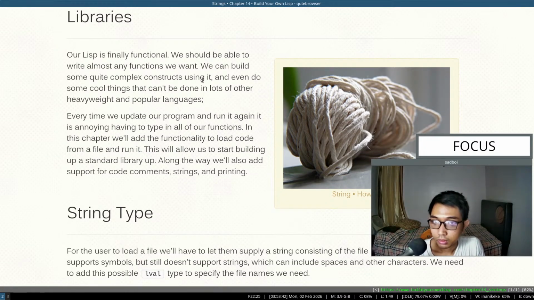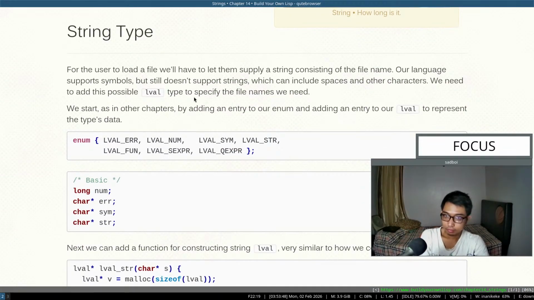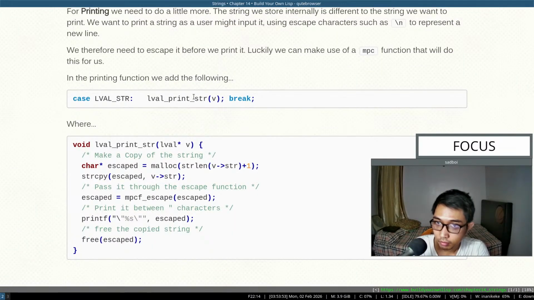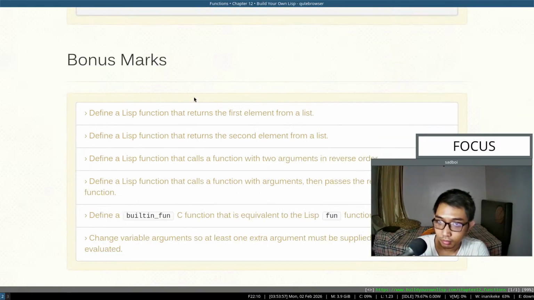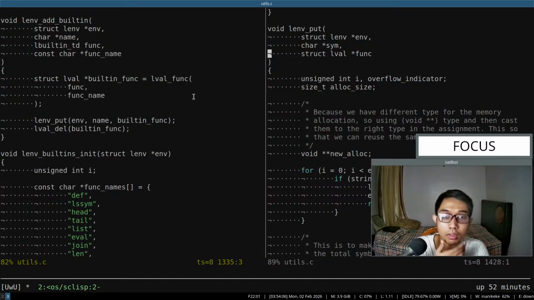Quite complex. The name values in environment.